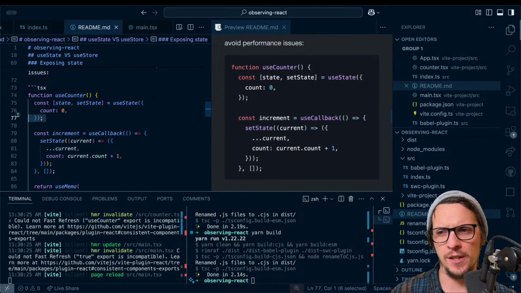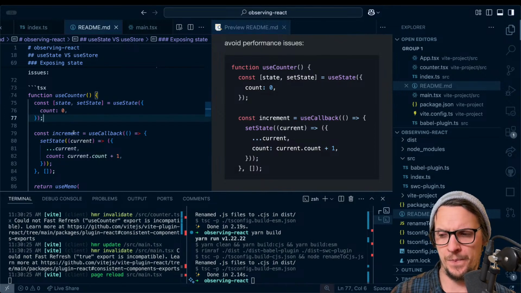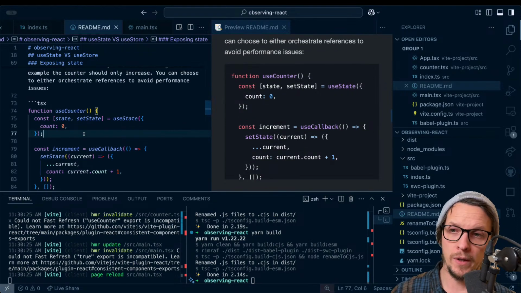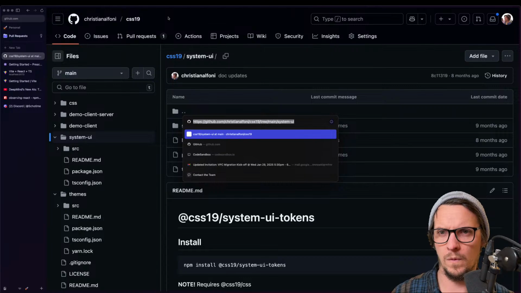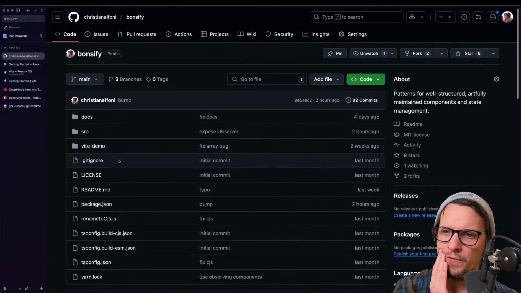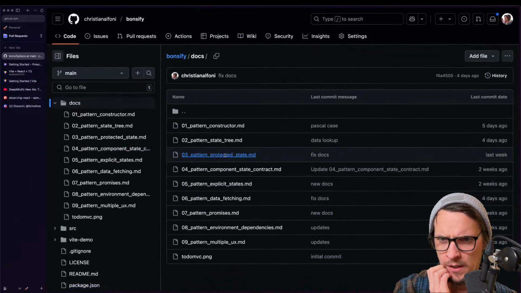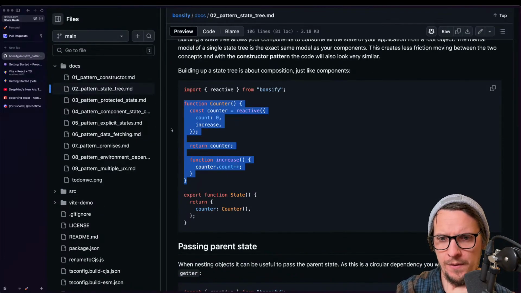I mentioned how you can actually use hooks to build up state trees, but you really can't. Yeah, no, this is actually not gonna work. So what I'm reflecting on is how, for example, in Bonsify, where are we? GitHub. So for example, I show here state tree. What you can do here is I can do this counter safely, and then I can put that on a nested object here.